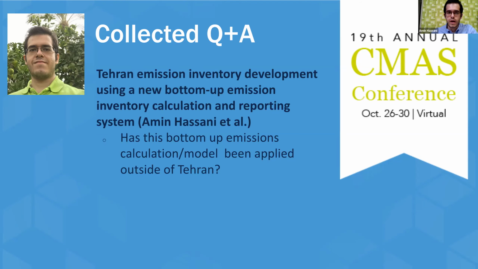Another point is that the system is modular, so the user can run if-then scenarios or switch among data from various sources easily. We used this system to develop the emission inventory of Tehran in 2018, and the paper will be published soon. However, this system can be used for any other city or even in other countries easily, and there's no problem for that.